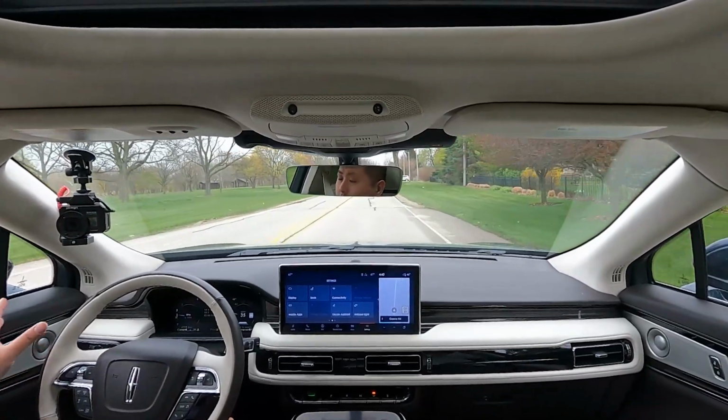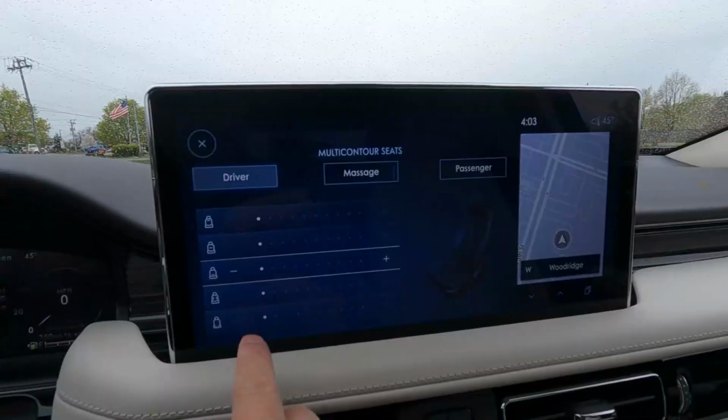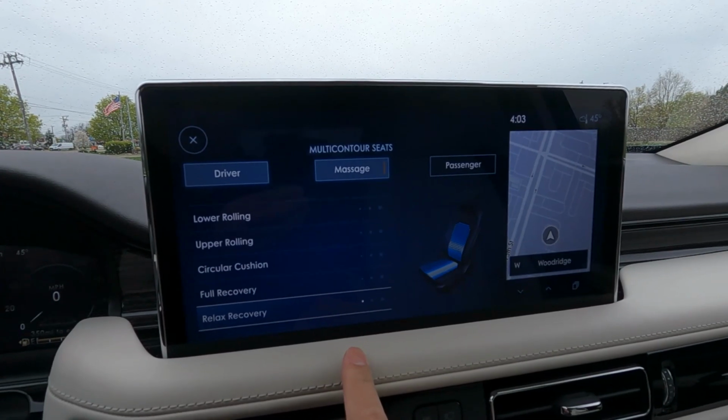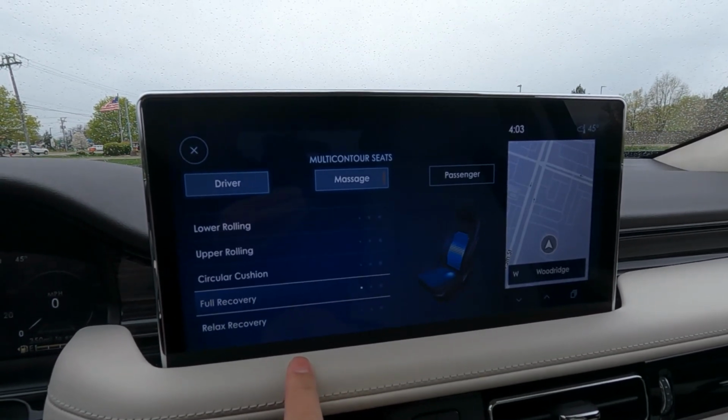Now, what I really love about these seats is the massage function. And honestly, I thought they would be a gimmick. I'm like, how can massage seats do anything for you, right? Especially inside the car. I have one of those really fancy massage seats at home. I'm like, this can't compare. But you know what, after using it for a little bit, I was amazed. There's different functionalities you could choose from, and you could really feel it right on your butt end and your back, and they actually do make a difference. So if you're thinking that it's just a gimmick, you're not going to use it, trust me, especially in those long road trips when you just keep moving around your seat because you just feel achy all over, they actually do make a difference.